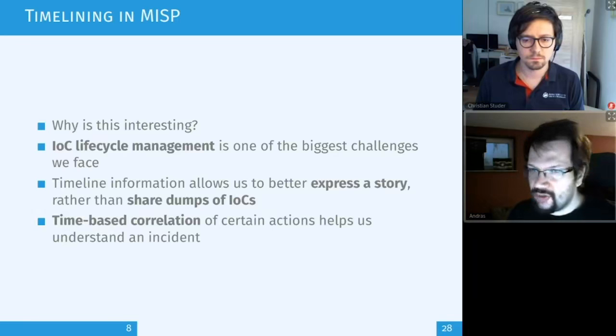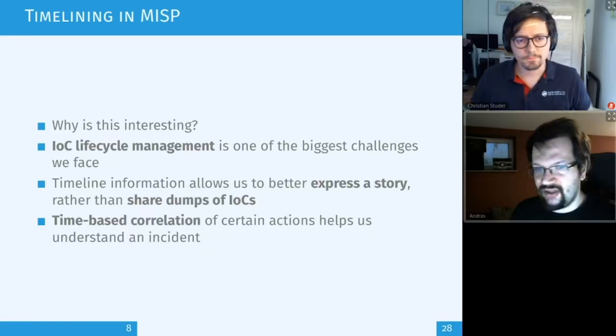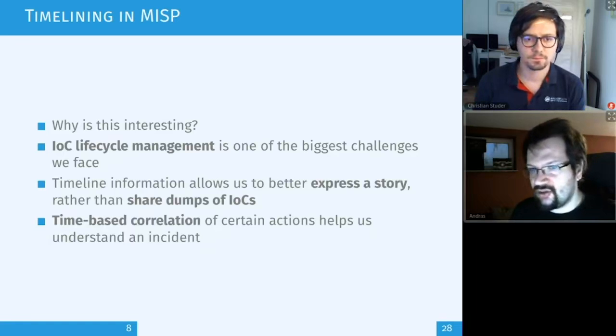So it has become more and more important to restrict our working data set to a better sub-selected set of our full data set, either to avoid overloading our systems with not that useful information, and also to avoid false positives in general. Timelining also has allowed us to see time-based correlations between different events. That means that we can now determine which occurrences happened at the same time as certain other occurrences and draw conclusions from that and find potential links between those things.